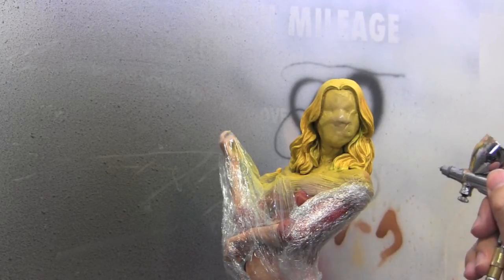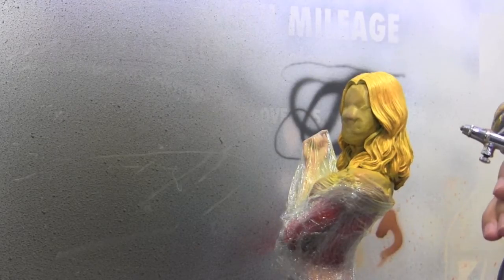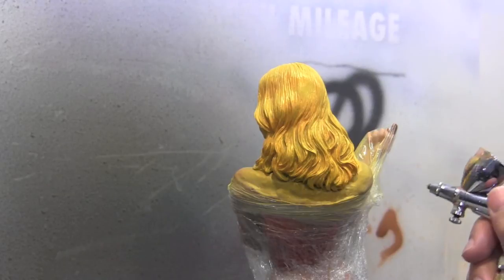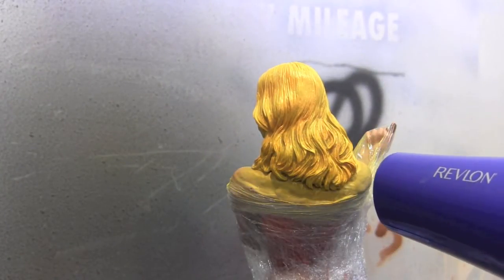I'm not worried about hitting too much, but I also don't want to go too crazy where it bleeds because it's very thin. But it is a really cool color. I kind of like it for hairs. Now, she's not really dirty blonde, but it still helps to give some shadows in areas. If I sprayed a little too much there, it's fine. Just gotta hit it with a hairdryer. Dry it up a little.